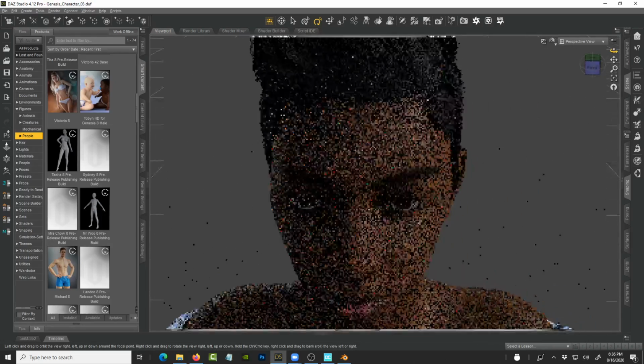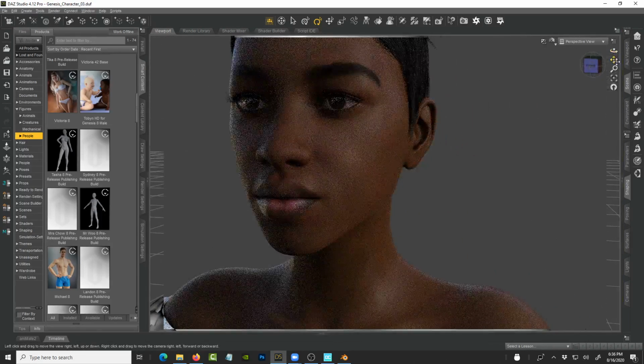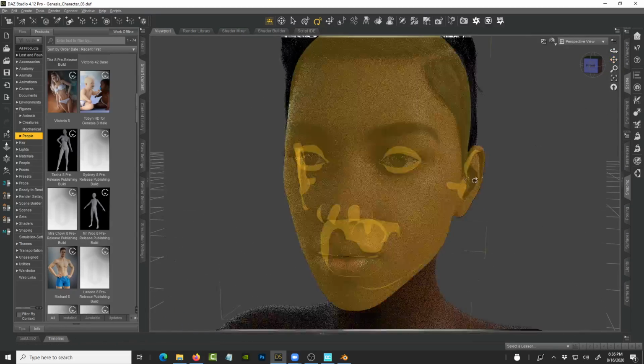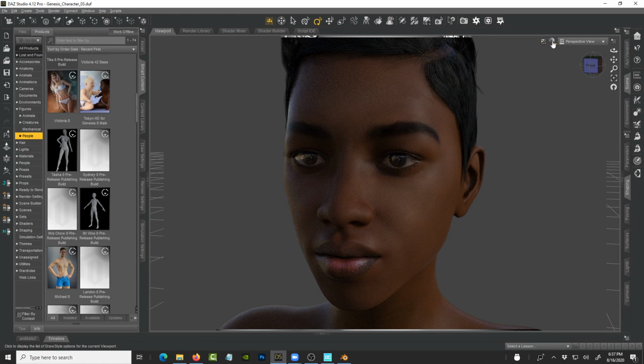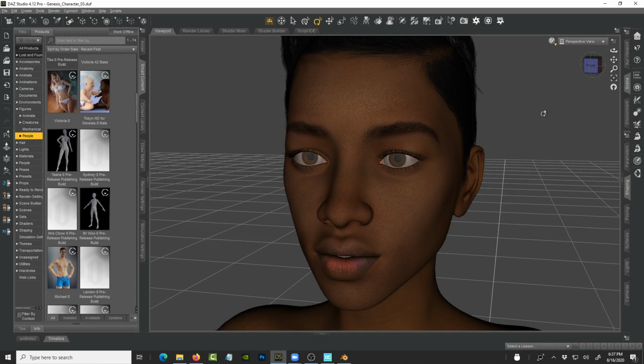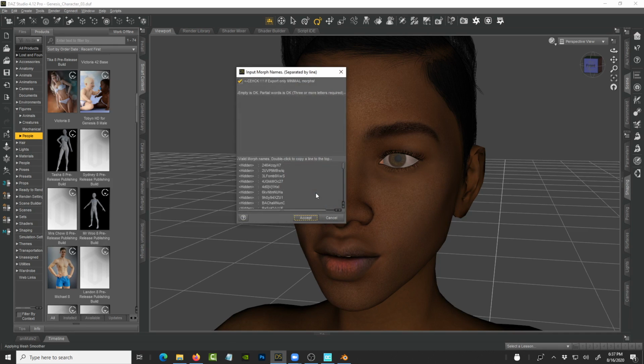Okay, so let's take this to Blender and see how well the bridge works in converting all the textures, the tear lines and all that. So again, turn off your NVIDIA Iray. Let's switch to textured mode and go back to scripts. Make sure the character is selected. Blender, DAZ to Blender. Make sure you select sub-D 0 and click accept.